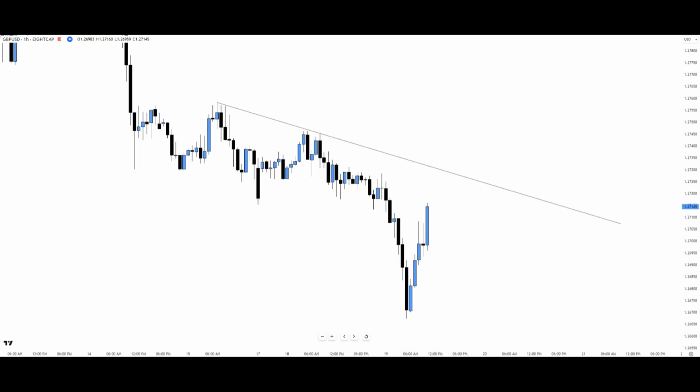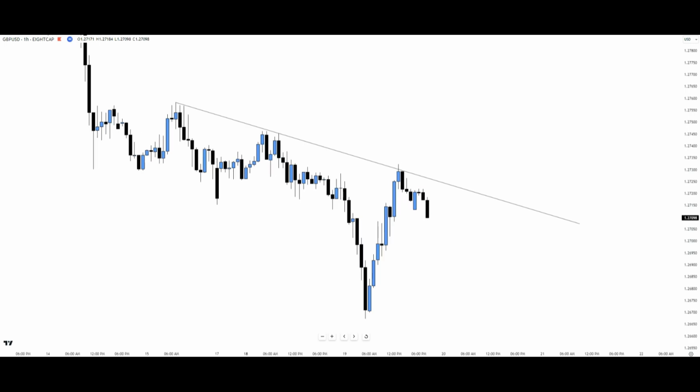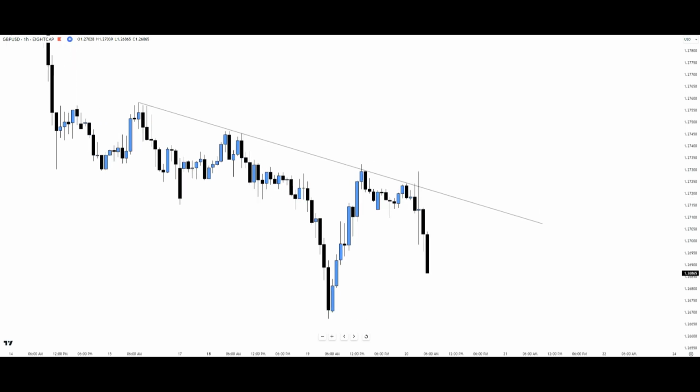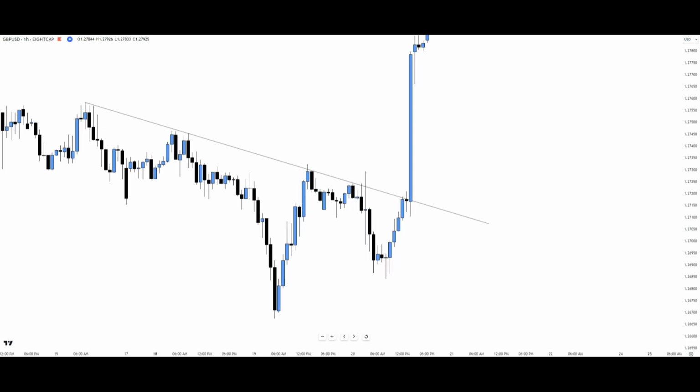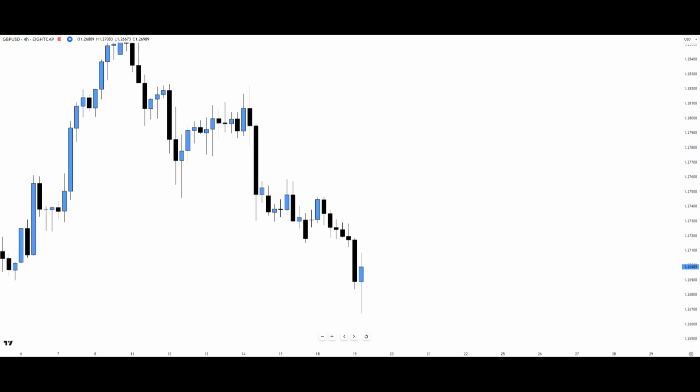So here is another example of trend line liquidity. Now we've seen the first touch, second touch. So normally we expect the third touch, but let's see what price does. And there we have it. We can see even though price showed to respect the third touch for a while, it didn't hold up for too long, but reversed and defouled the entire trend line right here, which is known as the trend line liquidity.